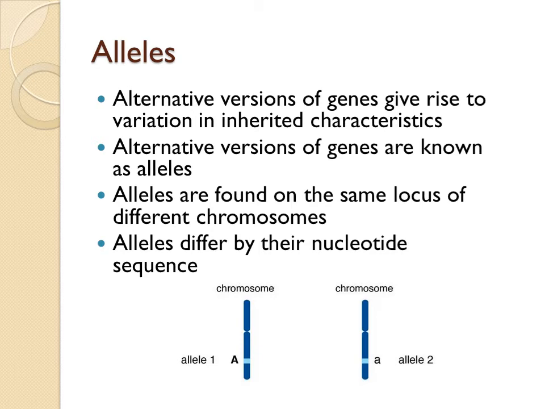For instance, look at the homologous chromosomes represented in the diagram. There, in the first chromosome, the highlighted locus consists of a gene called capital A. At the same locus of the second chromosome, the alternative form of capital A gene is represented as simple a. So, it is possible that capital A gene codes for a protein resulting in purple flowers, while simple a gene codes for a protein resulting in white flowers in a plant. In this case, capital A and simple a are alleles.